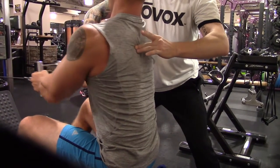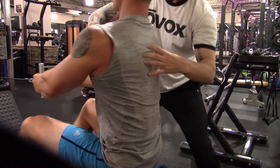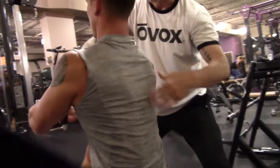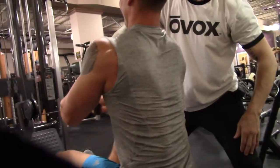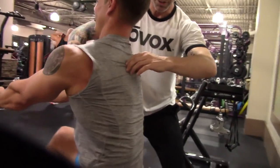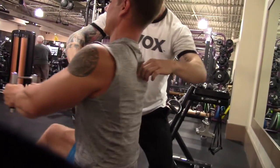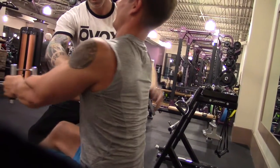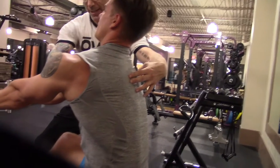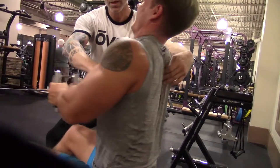Open, squeeze, and now you get it. Like a cobra, open your back, squeeze, and row. Squeeze, and row. Don't lean back, though. Squeeze, and row. Squeeze, and row. Open, open, open. If you don't open it, you can't close it. Squeeze it, just don't pop.